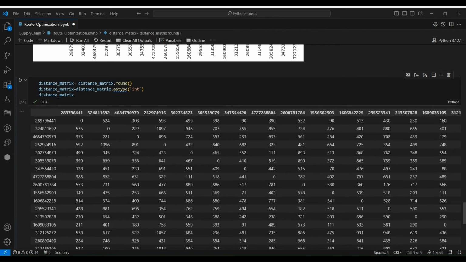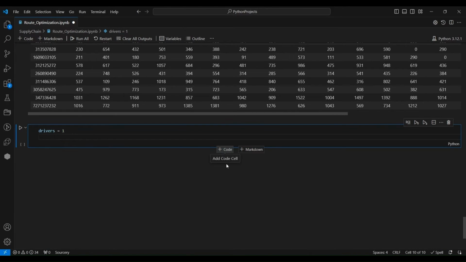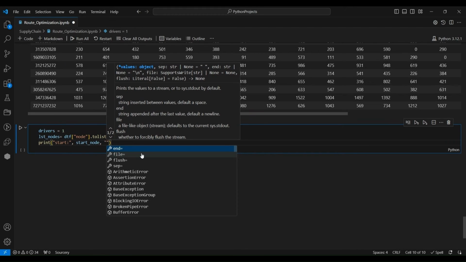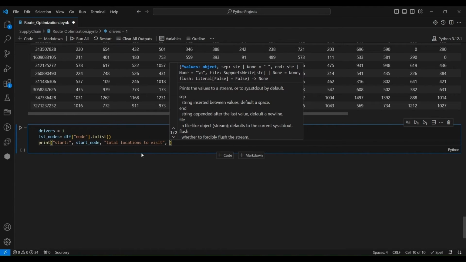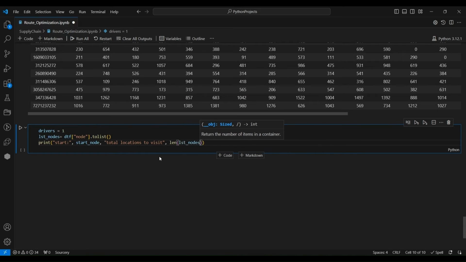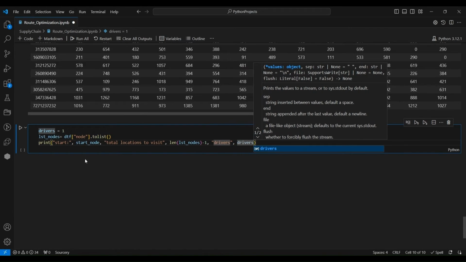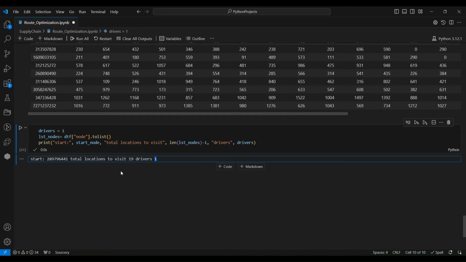Remember that for this optimization problem, we are assuming that we are using only one driver who will be delivering some sort of material to all Starbucks locations or stores in London. So let's see how many locations that our driver has to visit. So we have a starting point, total locations of 19 to be visited using only one driver, and then we have to optimize the distance traveled.